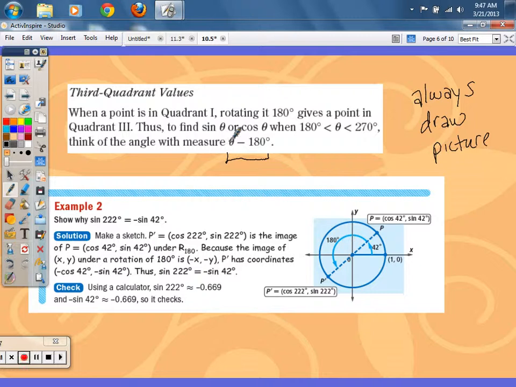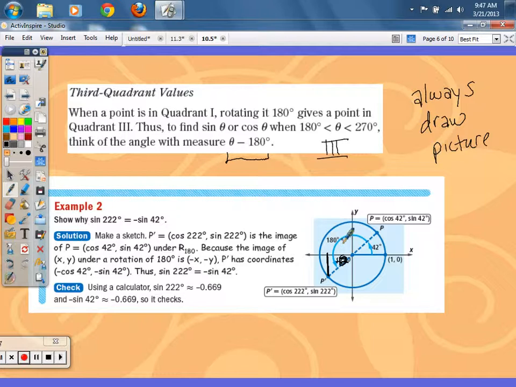Basically, what they're saying here is if you take an angle that's in this third quadrant, if you subtract 180, it will tell you what I call the reference angle is going to be, which is the angle of your right triangle that you're going to be dealing with. So the example is here, sine of 222. 222 would be about here. If I take 222 minus 180, I get 42. So that's saying that this angle here is going to be 42. Well, duh, because that's where it is. It's 42 degrees past the 180 mark. I just for some reason don't think, oh, third quadrant, subtract 180, until I draw the picture though.